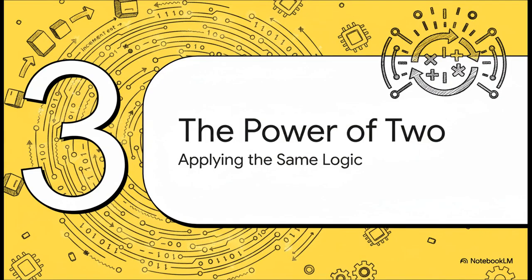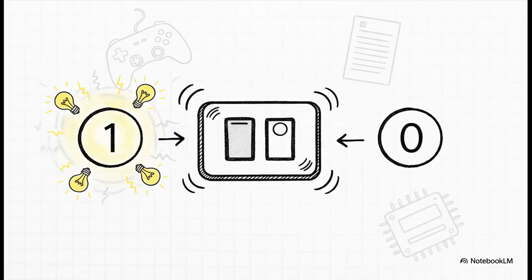Now for the really cool part, the power of 2. Because that same exact rule, that odometer rule, is the key. It's the bridge that lets us cross over into the computer's world. Because, when you get right down to it, a computer is just a bunch of light switches. It only knows two things, off, which it calls a 0, and on, which it calls a 1. Everything, and I mean everything, from your games to your emails, is built on that one simple idea.